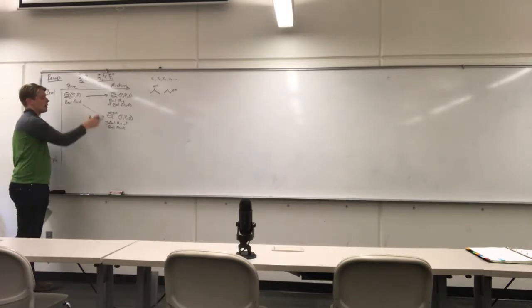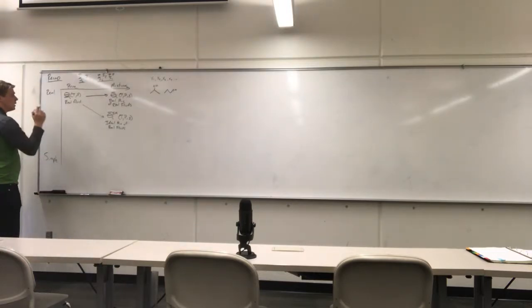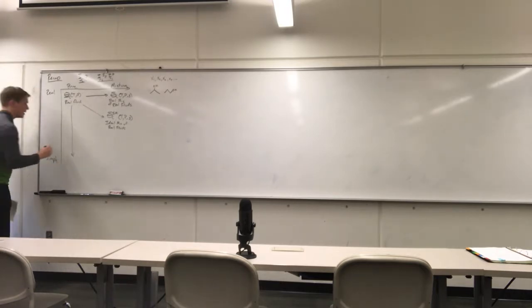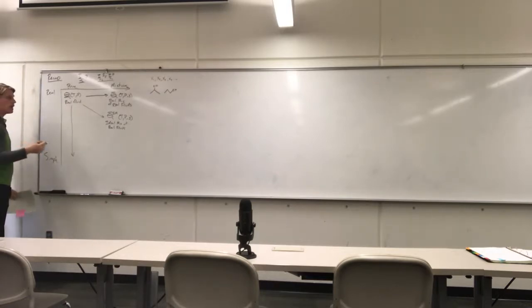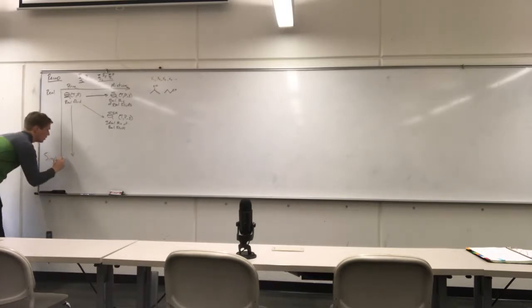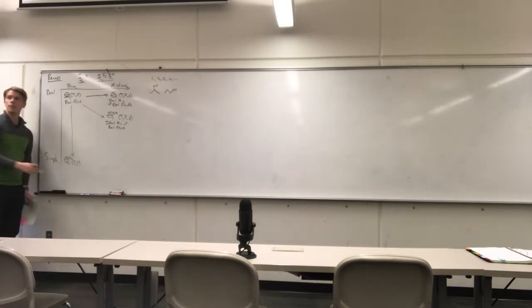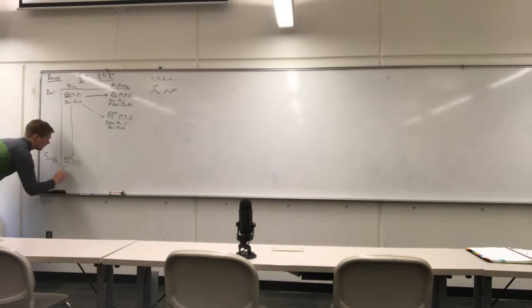Now, even if it's not an ideal mixture, we can always still use that as a starting point for approximation. Now, if we go down and we take a big step in approximation, if we don't have a real fluid, we have an ideal fluid, and the best ideal fluid that we're going to have is going to be, of course, an ideal gas law. So we can have the pure species properties of an ideal gas, and these are going to be functions of temperature and pressure. Right? For internal energy and enthalpy, they're only a function of temperature, but for entropy, it's also a function of pressure as well. And this would be an ideal gas.